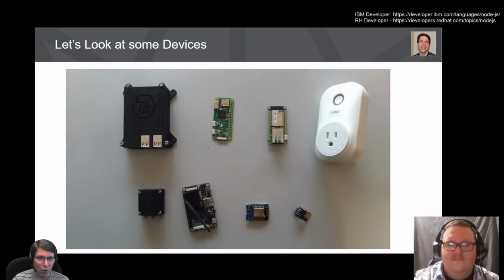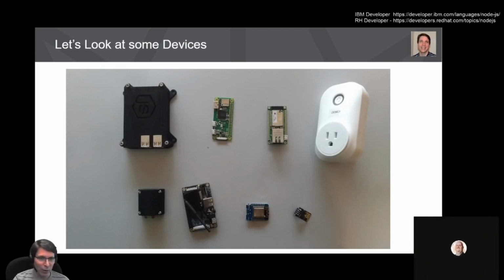And then all the way up to something like on the top left where we have a Raspberry Pi, where you can run a real operating system, and all sorts of things in between. I kind of like the socket one on the right, because that's one where you can load in your own JavaScript code, connect to an IoT network, and turn the light on and off and stuff like that, in addition to some of the ones that we've built here.